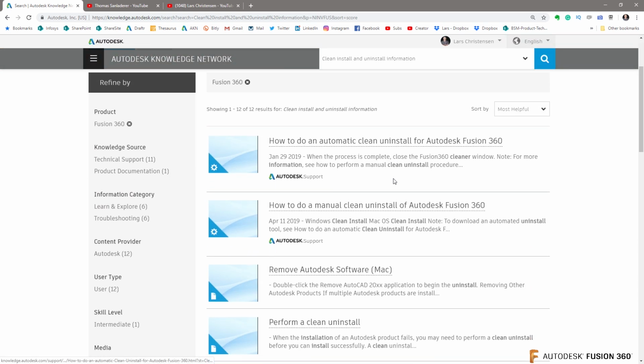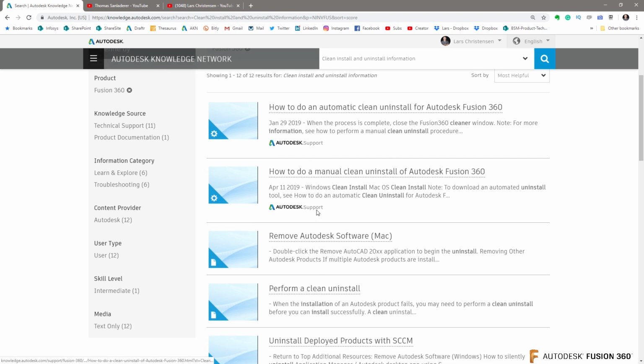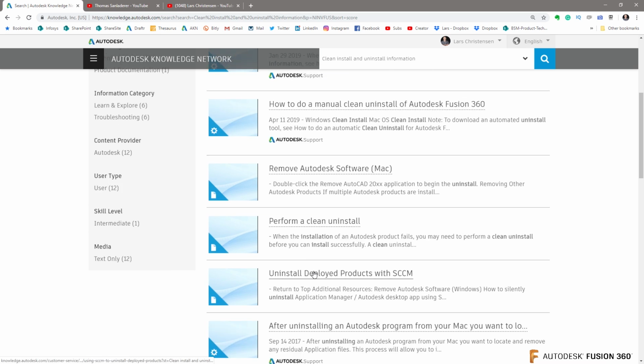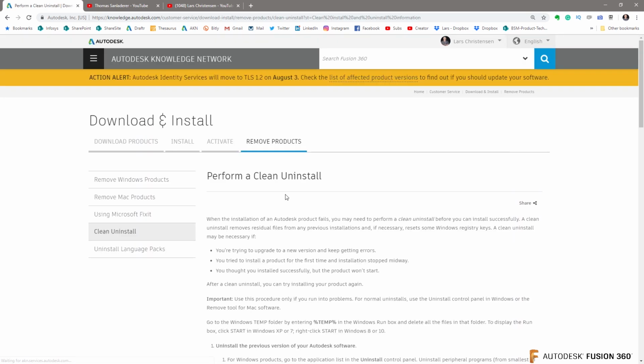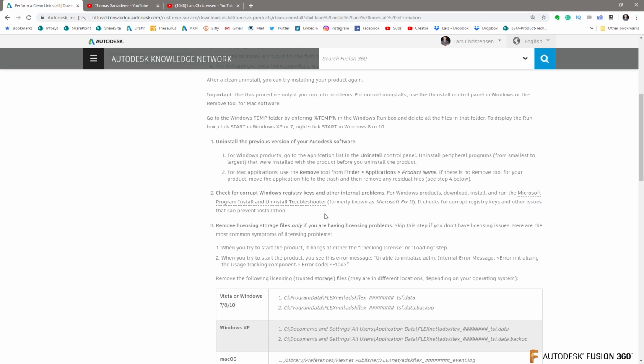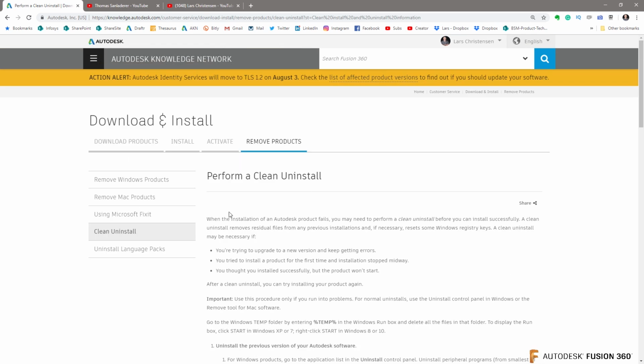And in here, there is a couple of different articles about this. So how to perform a clean uninstall. That is probably what I would recommend that you do. Follow these instructions, and that should take you through how to clean everything out for Fusion 360. Then just go ahead and download it again and reinstall. So if you go to Fusion 360, download the trial again, you get to type in your Autodesk ID, which is just your email address and your password, and then you should be all set and back up going. That would be my first recommendation.